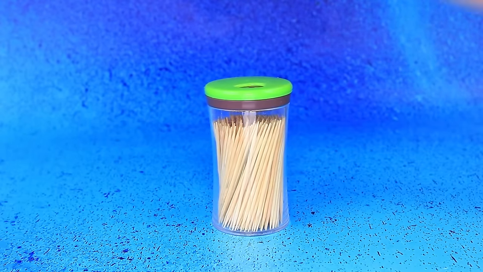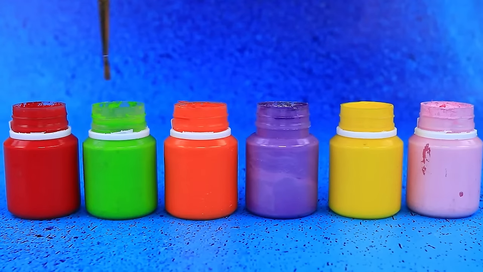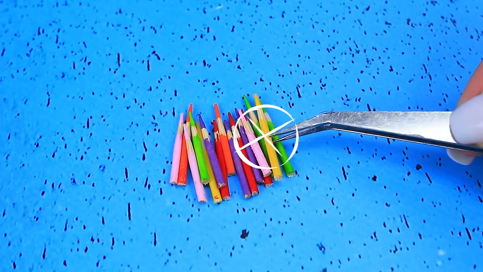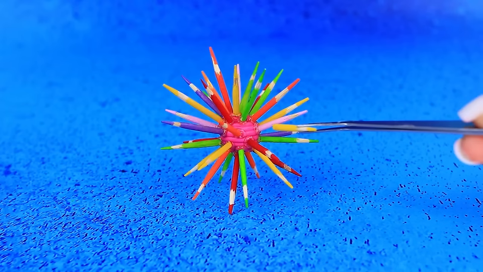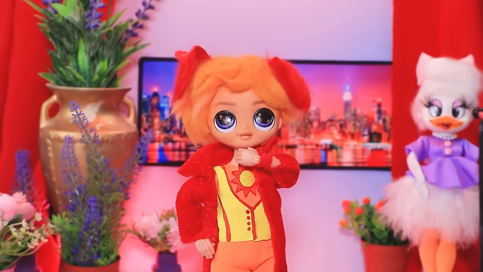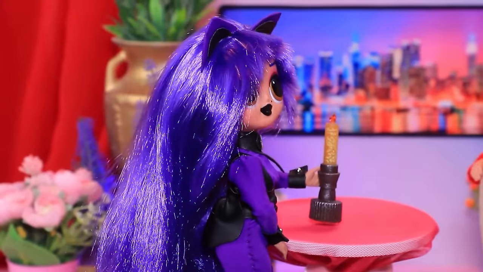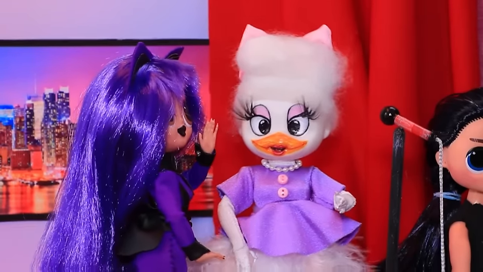Grab the toothpicks. Select a few. Choose some paint. Color the pencils. Grab a bead. Attach all the pieces. A mace made of pencils is a great weapon. Let's prepare a surprise. A table, a chair. We'll light a candle. How romantic. Will you sing this? Mm-hmm.